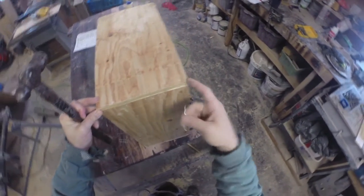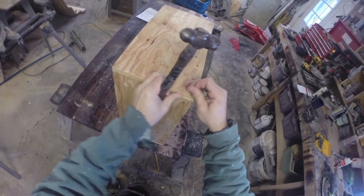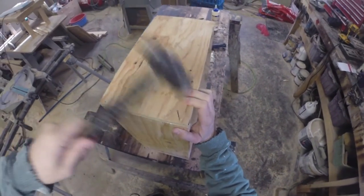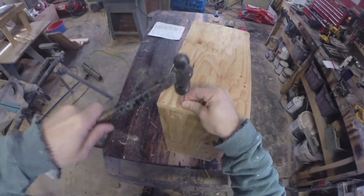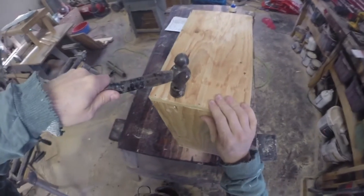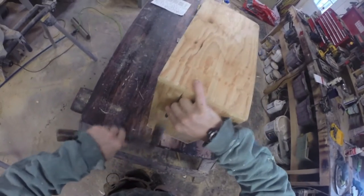I made a mistake earlier — I put it on the wrong edge. When you measure it, you'll know right away. I just took it apart and did it again — it only took a couple minutes. You'll know right away when you try to put a frame on there if it's wrong. I have a saying: everything is fixable. Mistakes will happen. So I drive five nails in here. And if a nail comes through, you take a hole punch, tap it, and pop it. If the nail was a little bent, just drive a new one in.